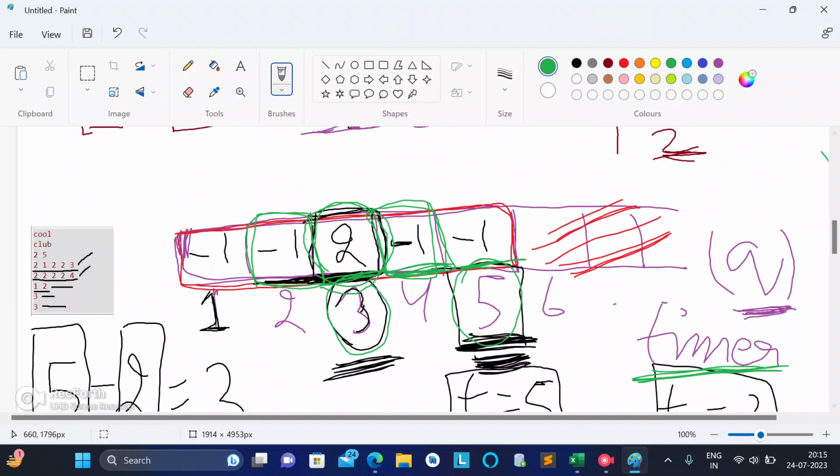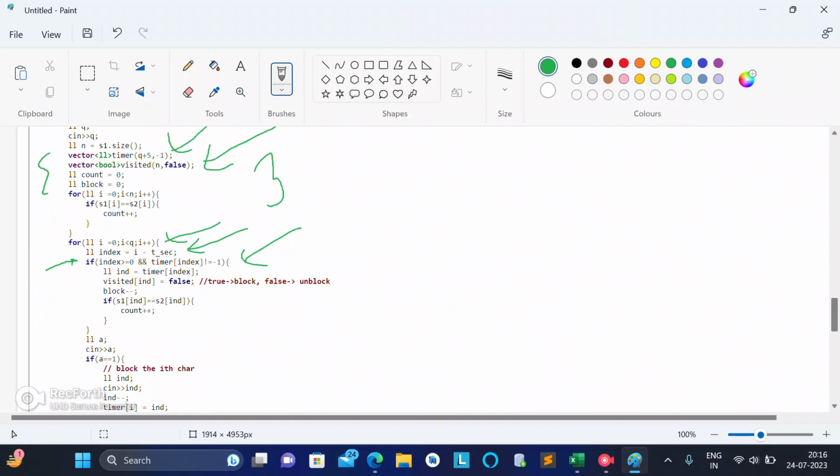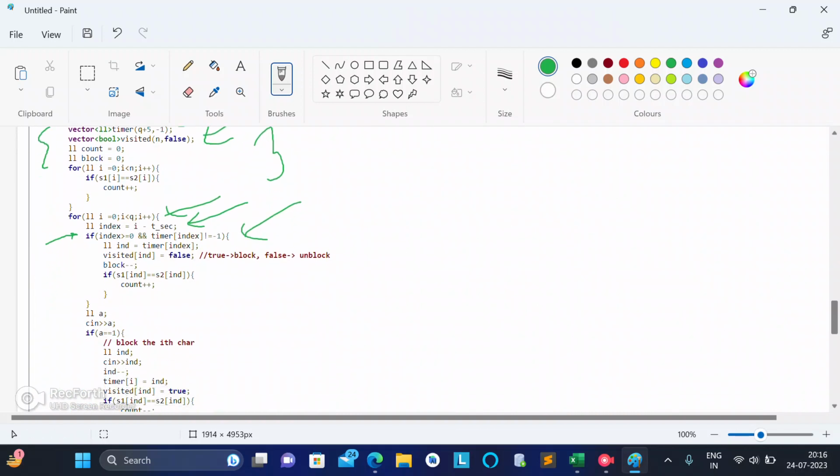As I had said, in the timer array we put the index of the character which we had blocked at that second. So in ind is equal to timer of index, we get the index, and we will mark this as false. Here false means unblock and true means block.